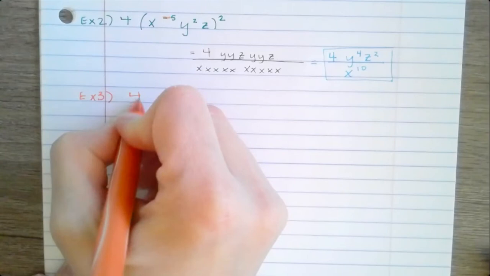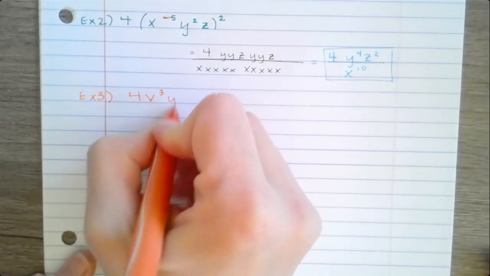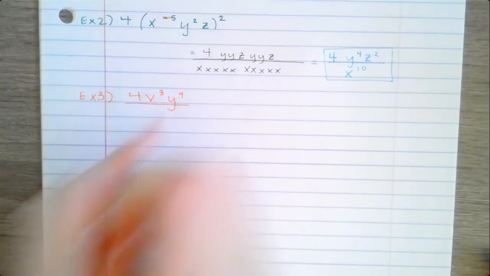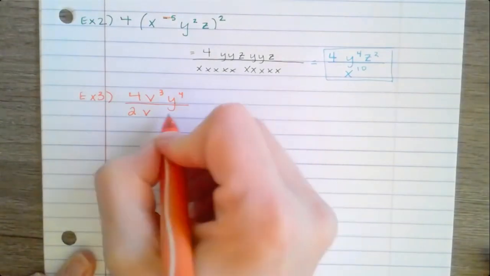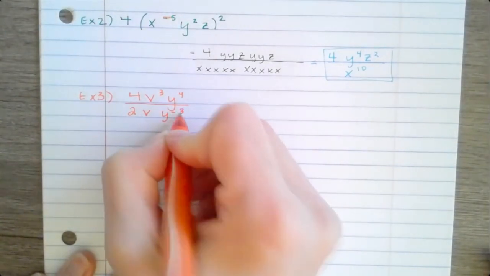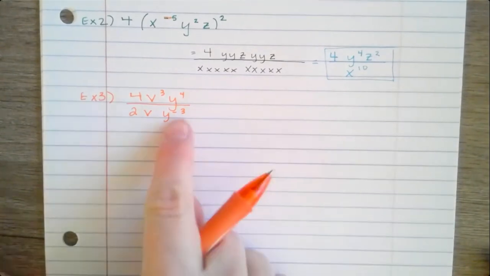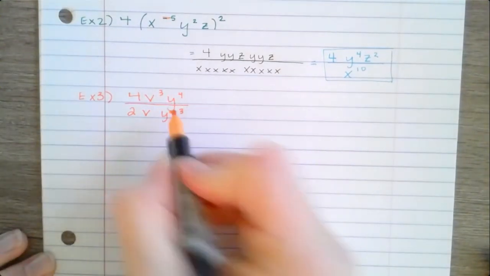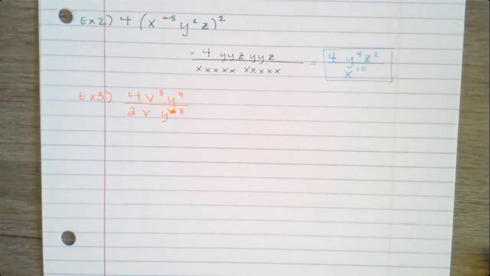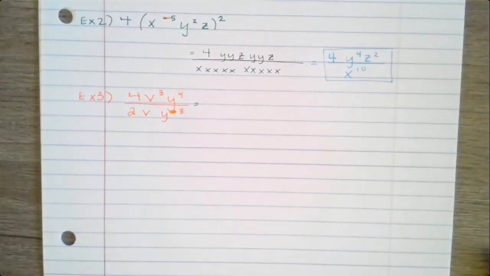In the numerator, 4v to the third y to the fourth. In the denominator, 2v y to the negative third. So just like yesterday, I could have shown you this exact same problem, but this negative exponent is what's causing the problem, or not a problem, it's just that new thing that we're going to work on today, something that is new for us. Everything stays exactly the same unless there's a negative exponent.